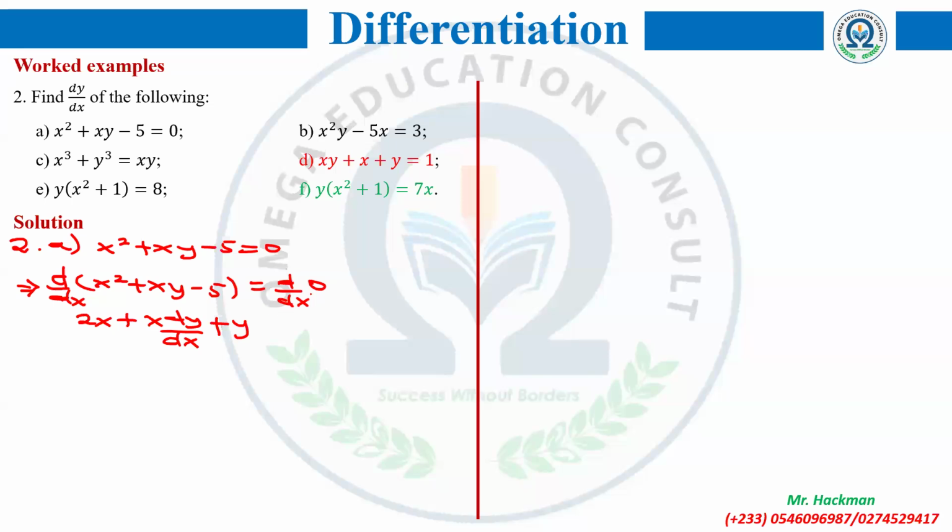Okay, so now what do we do? We said d dx of x will give us what? 1. So we are going to have 1. Then it will be minus d dx of 5. But you know that the differential of a constant will give us 0. So that will be equal to, again, d dx of 0 will give us 0. So we are going to write it here. As for that one, you can't choose to ignore it unless maybe there is another term, then you can ignore the 0 and write the term. Is my point well made?